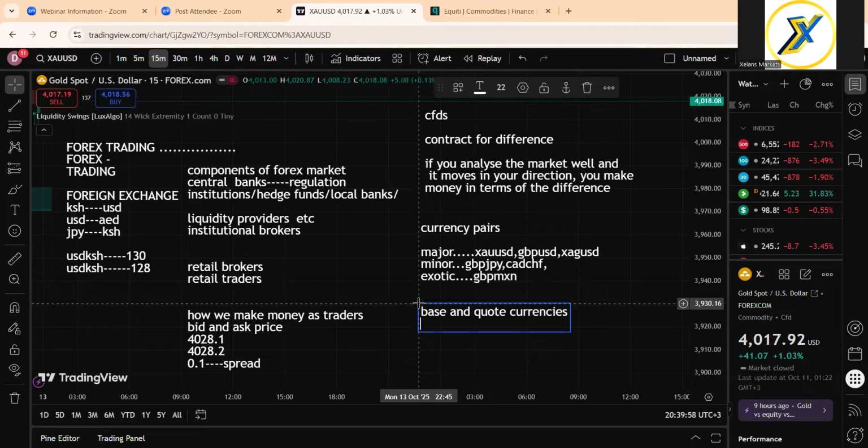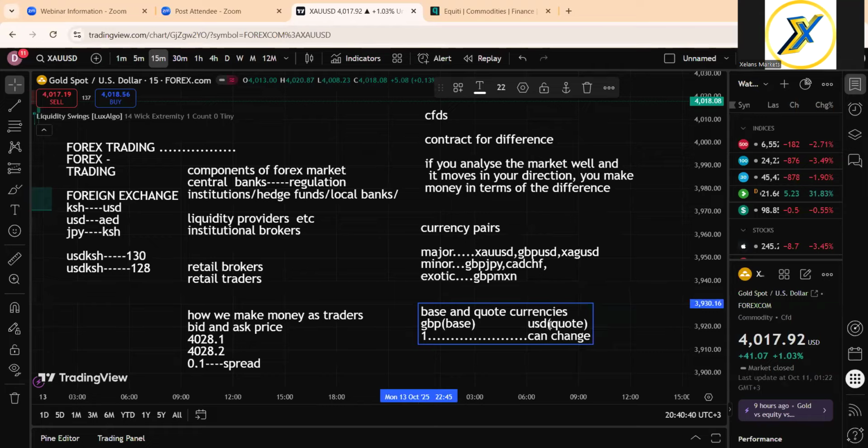Okay, so when you're seeing something like GBP USD, that is a currency pair, but what does it really mean? Sometimes we trade these things and we don't even know what they mean. The first part of the currency pair is what we call the base. That's the base. And the second one is what we call the quote. The value of the base is always 1, and the value of the quote can change.